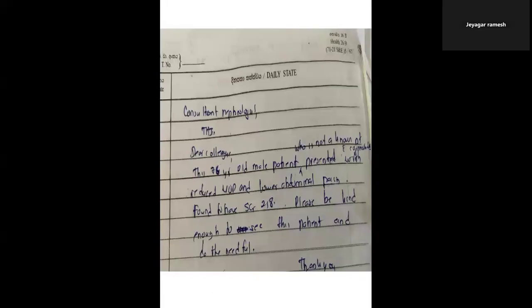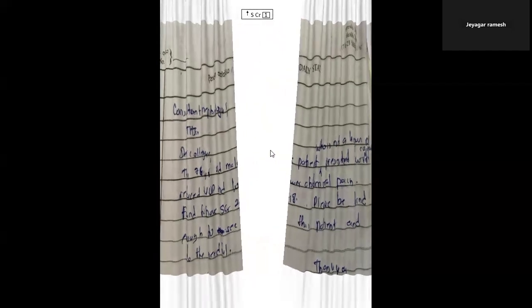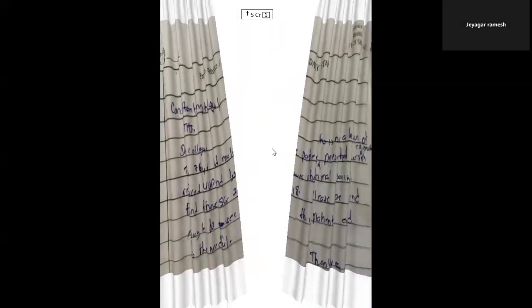So when a patient comes with a high serum creatinine, what would you do? You would refer immediately to a nephrologist, the renal team, just blindly mentioning that the patient has come with a creatinine of 280 and please do the needful. Is that what you need to do? As an MBBS or medical graduate, that's not what you should do.